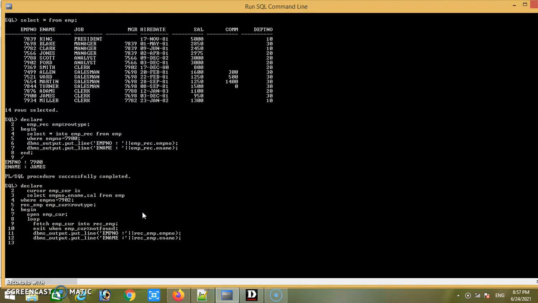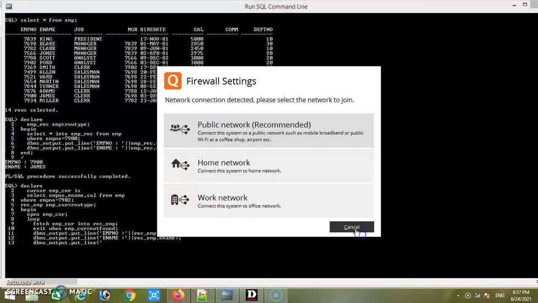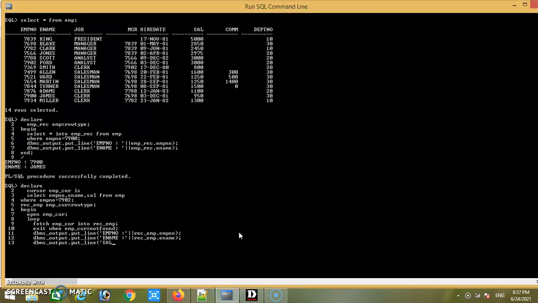And I will print the salary also. dbms_output.put_line, that is rec_emp.sal.